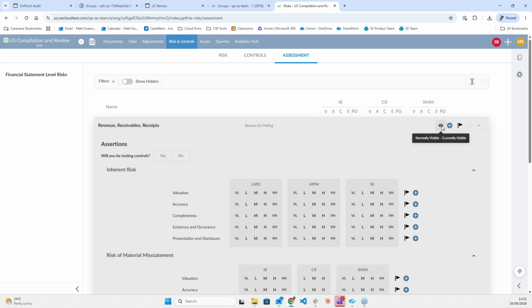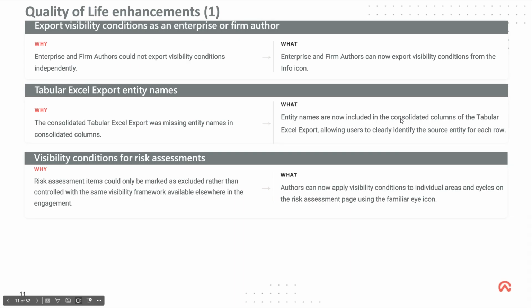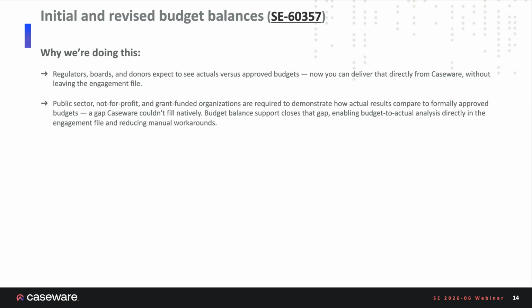As a primary author, firm author, or enterprise author, you'll be able to see the conditions. We break it down by document, by procedure type, and then give you your visibility conditions as you work your way through. So it gives them much more visibility into what's being changed if they're looking to make adjustments throughout the template.